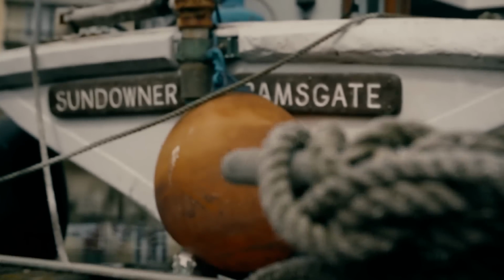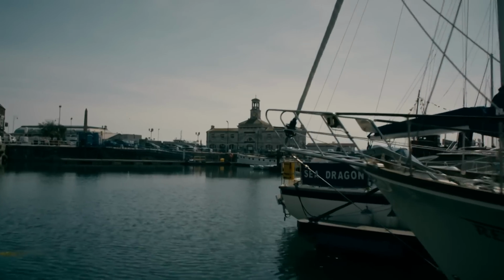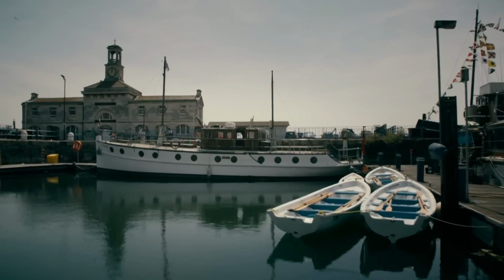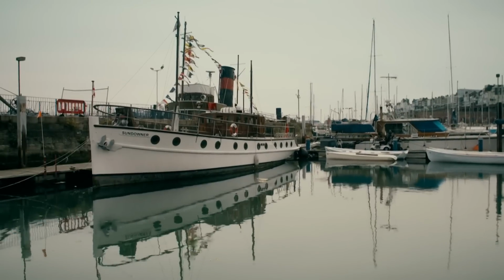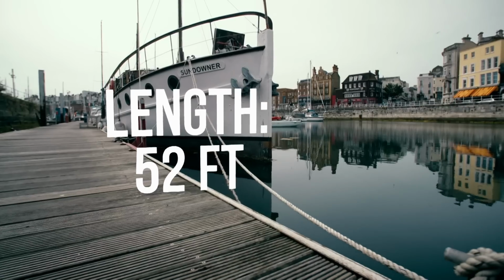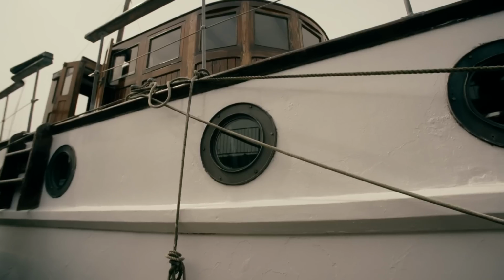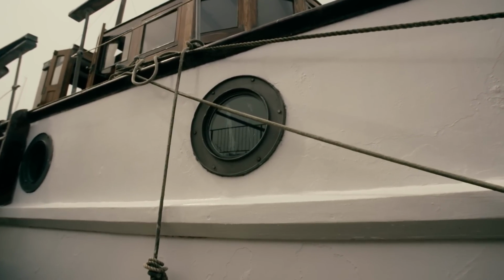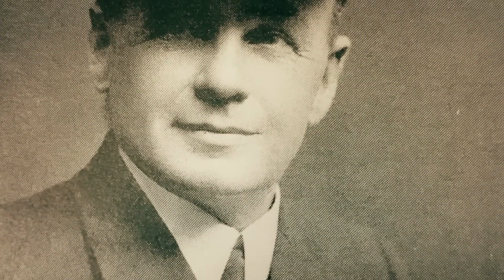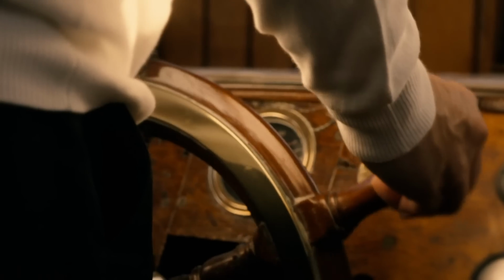Even before the Second World War began, ships were used to carry out stealth missions, sometimes hiding in plain sight. Mixed in with the yachts and the cruisers in the small port of Ramsgate in the southeast of England is a remarkable boat with a unique story. This is Sundowner. Sundowner was a motor yacht owned by a captain named Charles Lightoller. In 1930, he bought an old Royal Navy First World War harbor launch and converted it into a family cruiser.